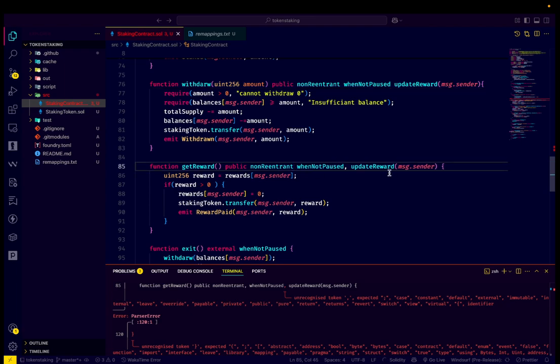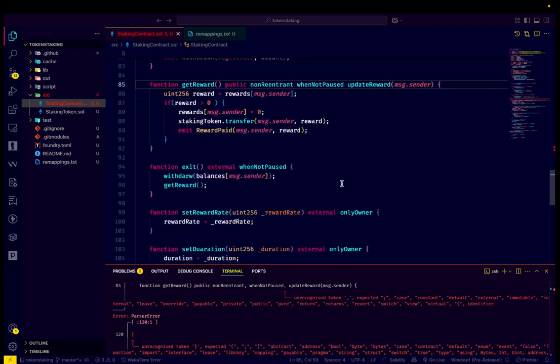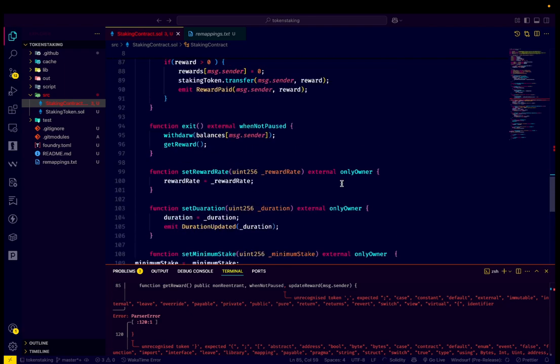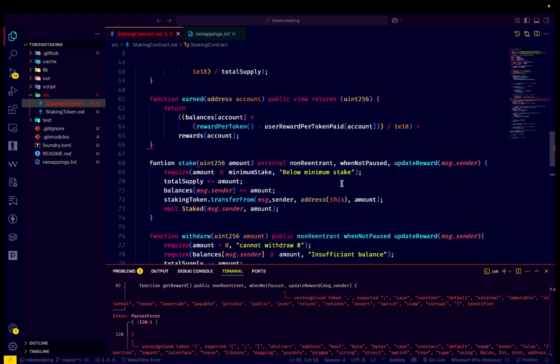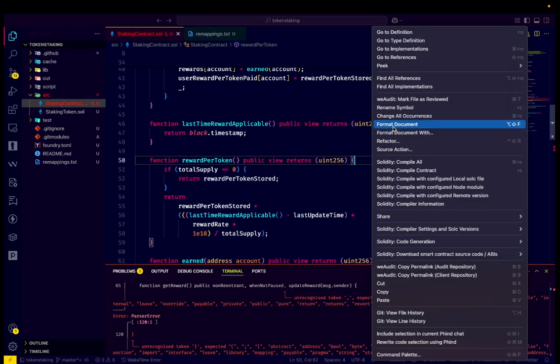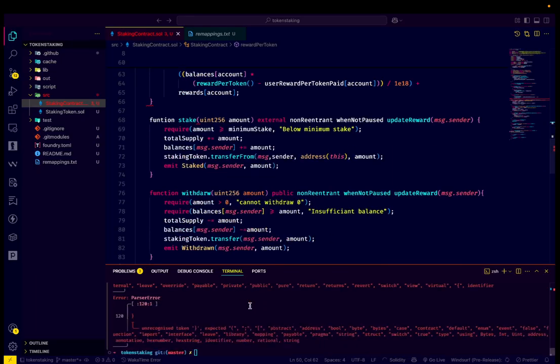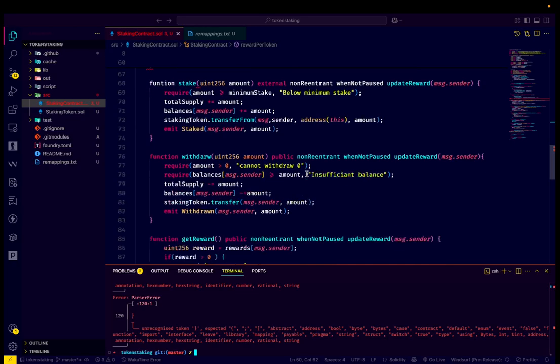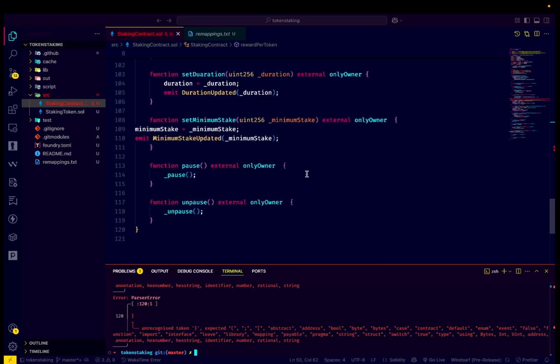My bad, how can I do this? So yeah, to fix these errors you can use these strategies. That's it. Now try again, forge fmt. Now what is this in line number 120?